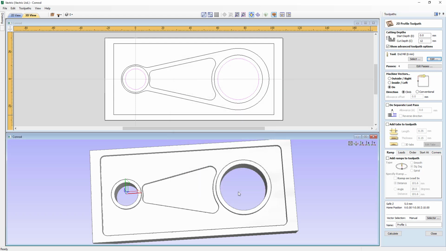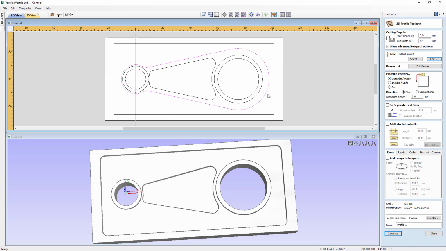1, and OK. We're going to go on the outside of that line because we actually want to cut on the outside of this line right here. Okay. No offset. We're not going to do a separate last pass. We are going to add in some tabs, and we're going to make these tabs 4 millimeters in length and 4 millimeters thick. Now, if you remember, we pocketed the other side out 2 millimeters. So in the end, these tabs are only going to be 2 millimeters thick, not 4. So you're going to want to keep that in mind.